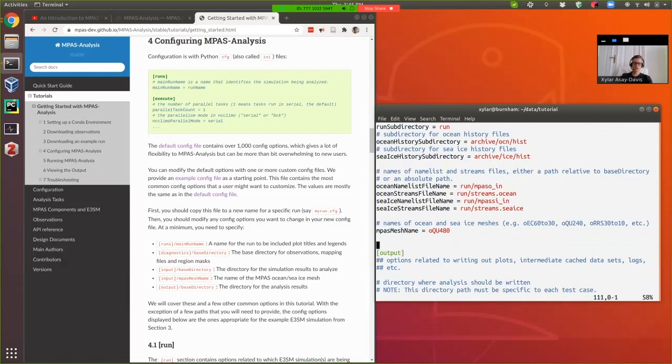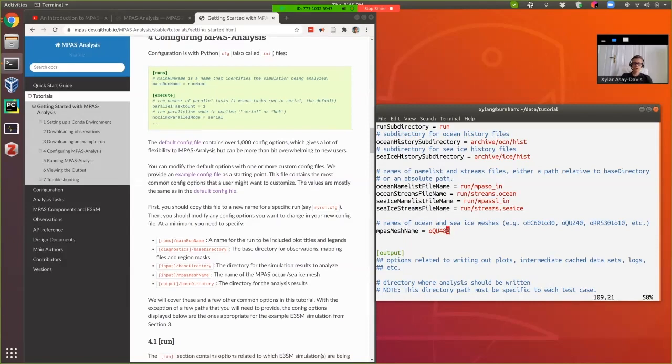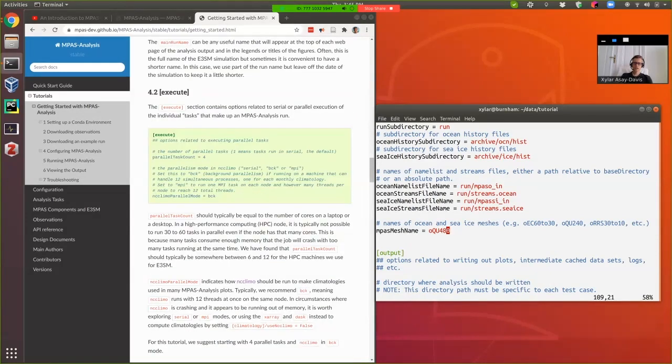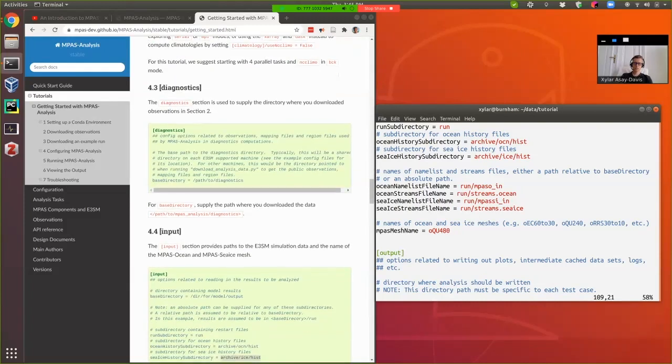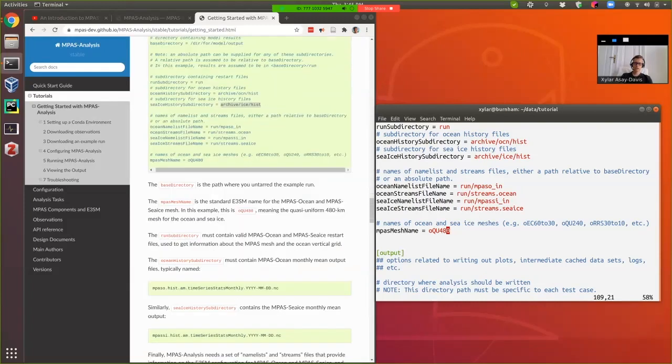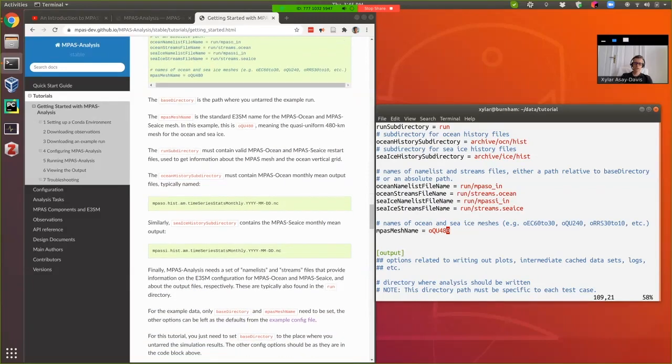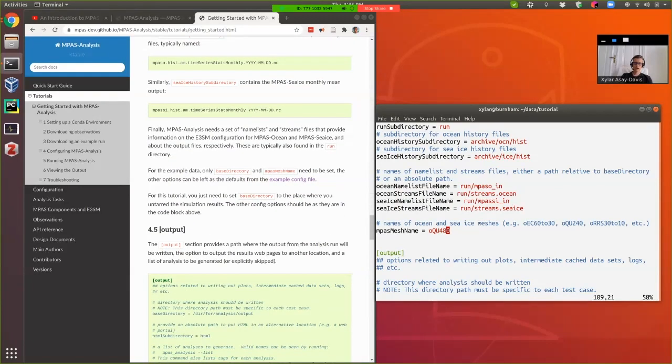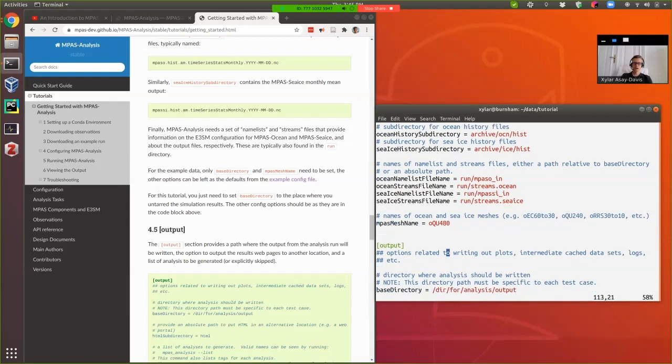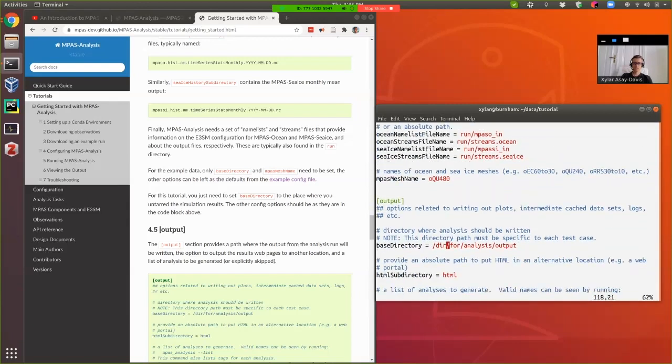So it doesn't matter too much in this particular case, but it's always helpful to have the standard E3SM name for these meshes, because sometimes it means that you won't have to generate new mapping files and things like that for regridding data, since it's already available in the diagnostics directory.